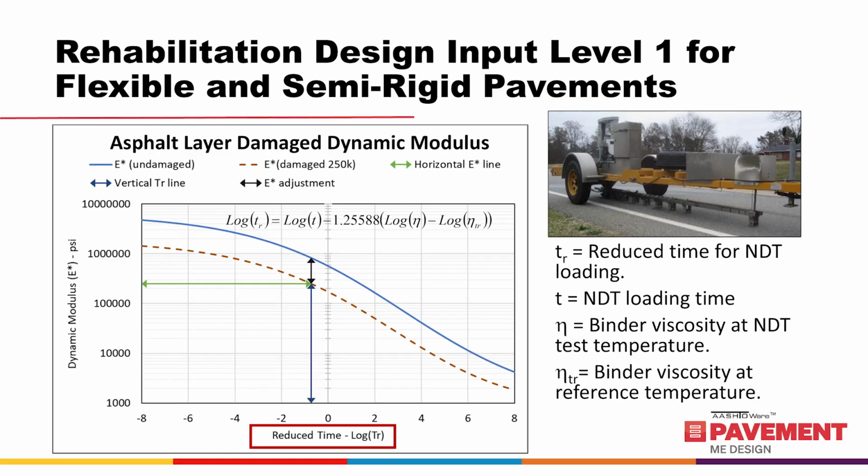The equations included in the PMED software for calculating the dynamic modulus undamaged and damaged master curves are not included in this module. The equations are included and explained in the MEPDG training course within the asphalt module. As a note, it is possible that the FWD back-calculated elastic modulus will be greater than the undamaged generic modulus. If and when this occurs, the PMED software simply assumes the asphalt layer exhibits no damage and uses the undamaged curve, the solid blue line.